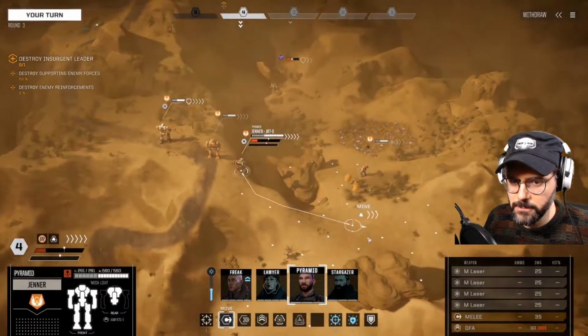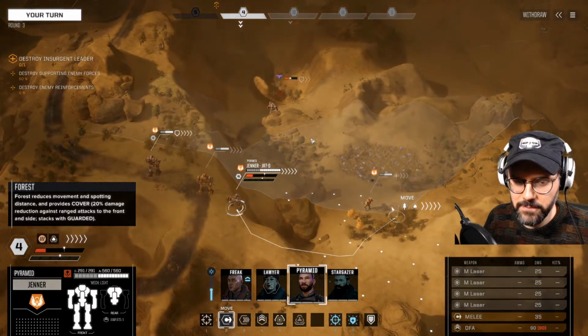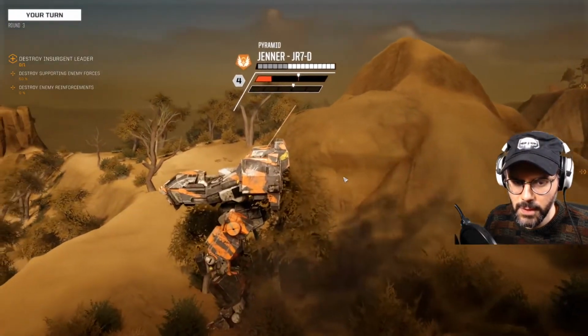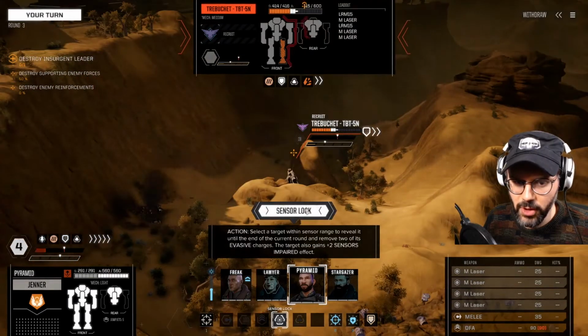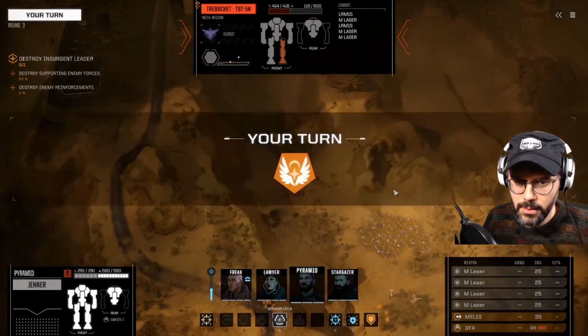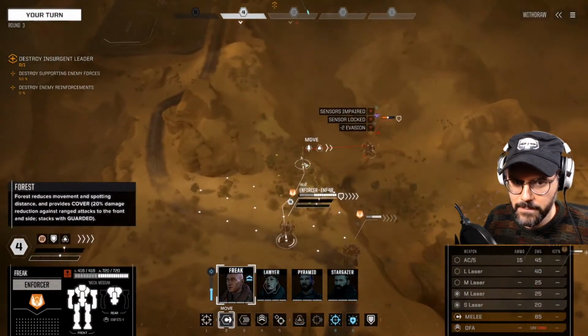Okay, so Freak... No, I'm sorry, Pyramid is probably best used for the sensor lock. Gives the mech an opportunity to cool off a bit, but also gets rid of that evasion so that we can follow up with Freak and try and take out the Trebuchet before it really gets a chance to do anything.